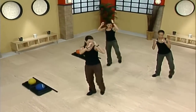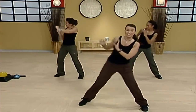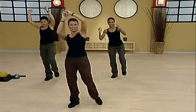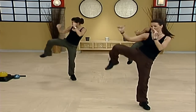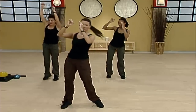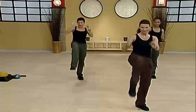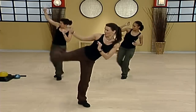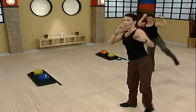Kick, shin block. Step roundhouse. Kick, shin block. Step roundhouse. Kick, shin block. Up, kick. You got it. Hup. Add power if you like. Hup. Kick, shin. On the shin block.